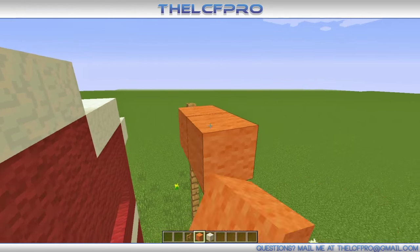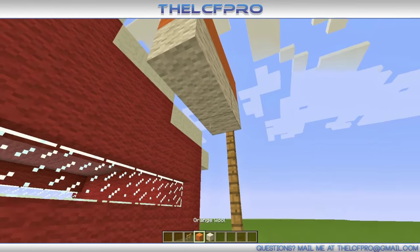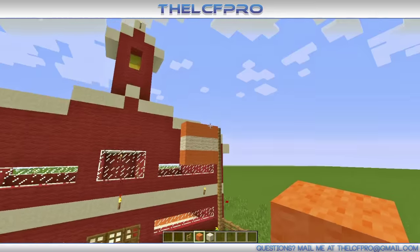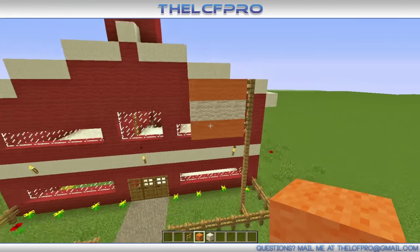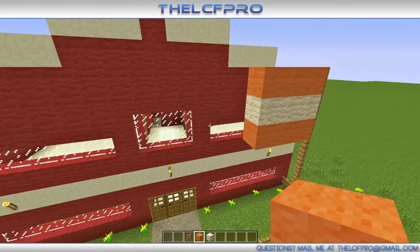Then we place 3 orange wool blocks over there, 3 white ones beneath that, and then 3 more orange ones beneath that. You can also, of course, if you want, make your own flag. But this is just a Stampy flag, like how he did it. Yeah, that's what I should do as well then, of course. But yeah, that's it for the flag.